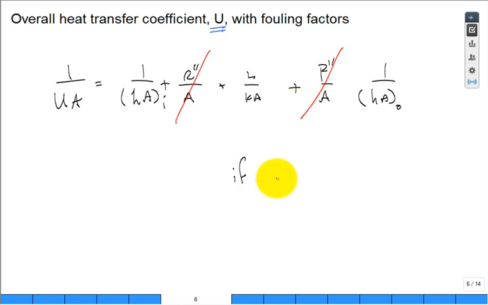If the convection coefficient on one of the sides goes up, increases, and everything else stays the same, the thickness, the conductivity of the metal, the convection coefficient on the other side, what happens? How does U change? Does U go up as well, stay about the same, no change, or go down? Answer A, B, or C. And this is the new one, I, D, K.